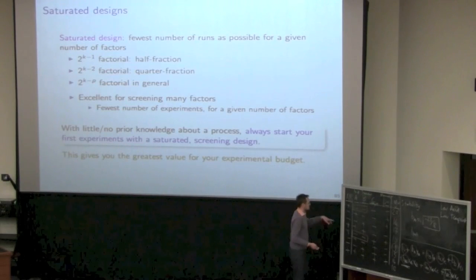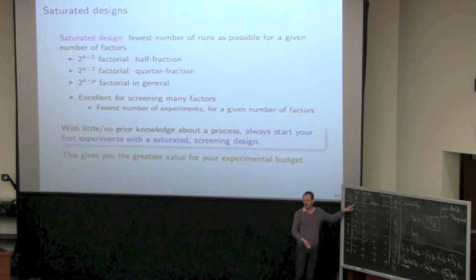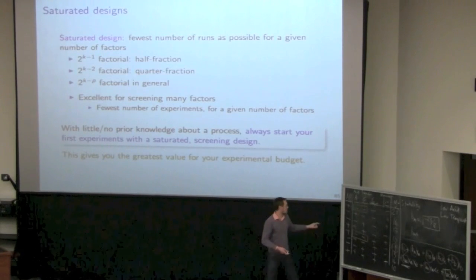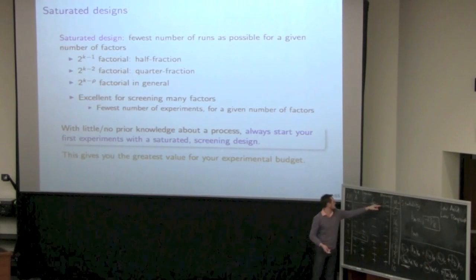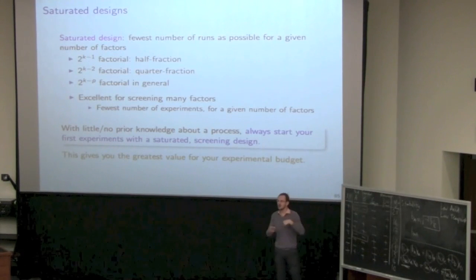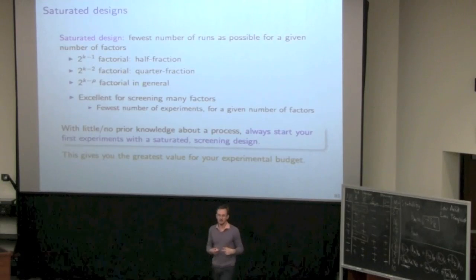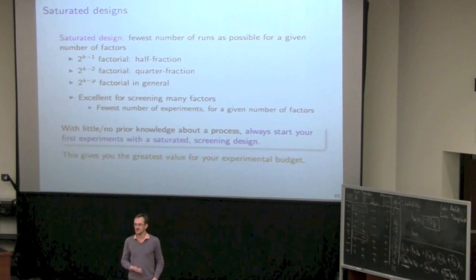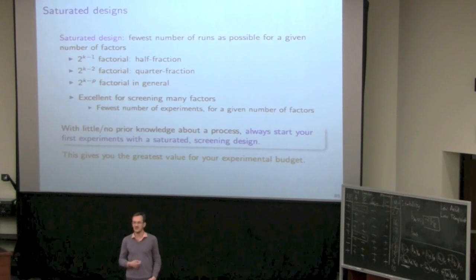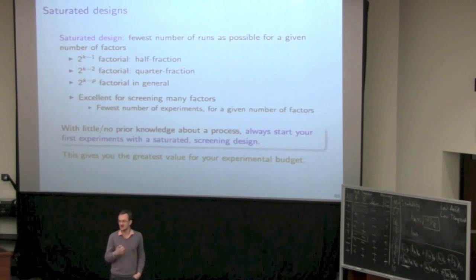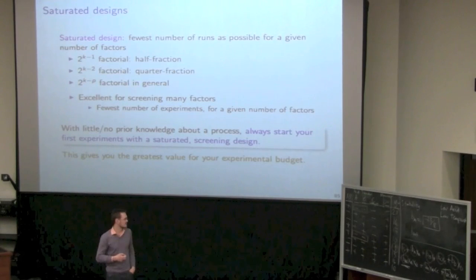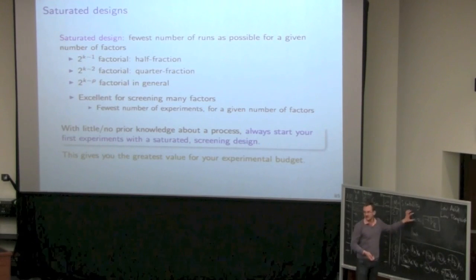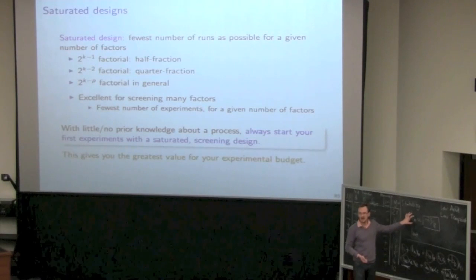If you take the dot product of column A with column B, you'll always get a zero. The dot product of A with C, A with D, D with AB, the dot product of any column with the other is zero, indicating that the off-diagonal elements in X transpose X are zero, and then to calculate X transpose X inverse means that you simply take the inverse of the diagonals. And so that's the reason why we can take the shortcut. If those conditions are not met, you cannot take that shortcut.